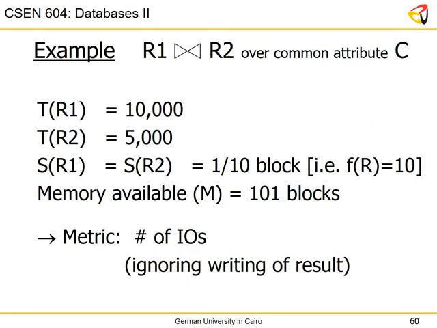One thing I need to mention here is that we're not going to be concerned, when computing the I/O, with the writing of the result set to disk. Well, is it written to disk? It depends. It depends on how we're doing the join, the relation access method, how much memory is available to us, and how big the result set is. So I'm just going to ignore writing it to disk.